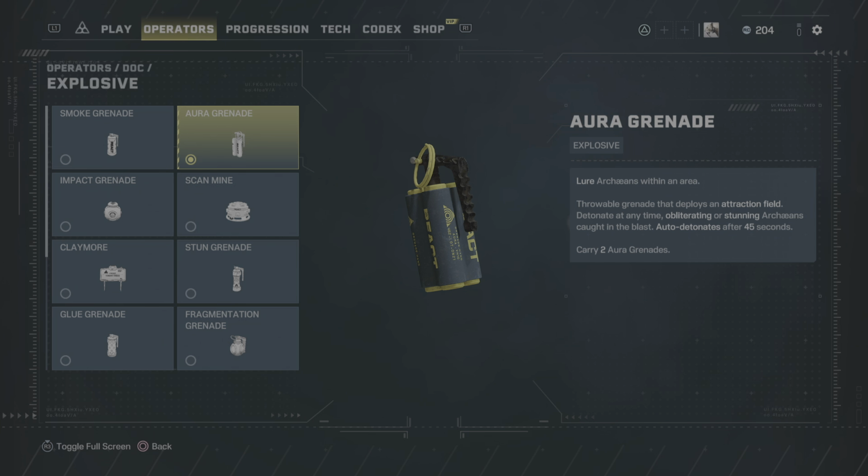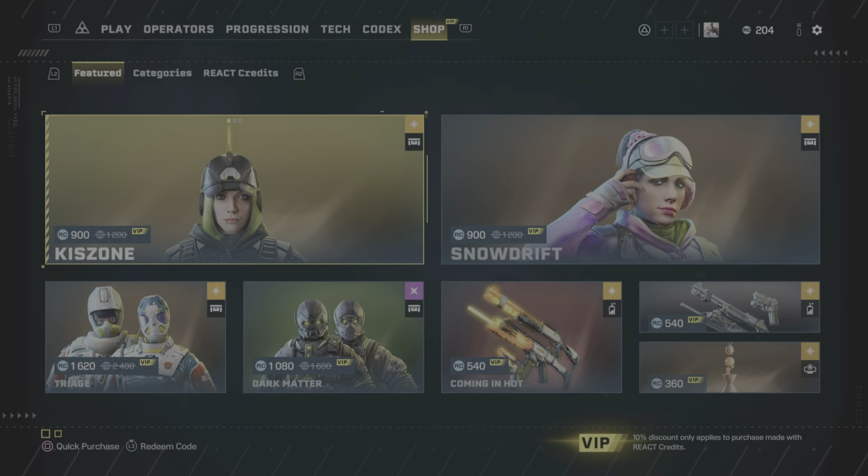It costs, you see here, up in the upper right hand corner of my screen it says RC. I believe those are called React credits. You're here in the shop, and over here in this category you can buy them with money. Don't do that. Instead, do the Maelstrom protocol.